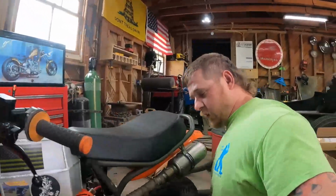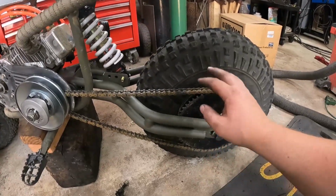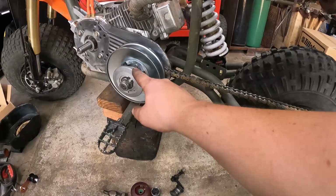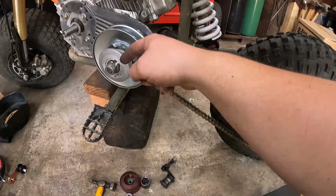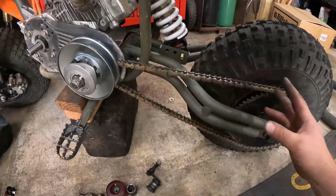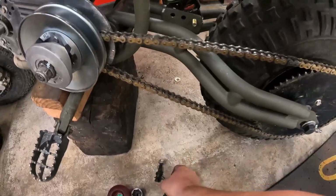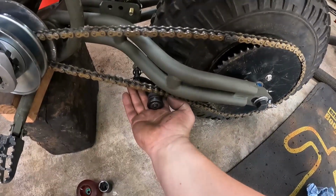All right, I wanted to remind myself and you guys why we're working on this again. Our original swing arm bent and it was causing the chain to come off during the race. Not only that, we had that driver pulley that was loose on there because we had to drill it and put a cotter pin in it. So that sprocket up there was kind of loose. But also, I want to do a chain tensioner on here. It just needs it, just in case it gets a little bit of slack, so you don't have to run the chain so tight.